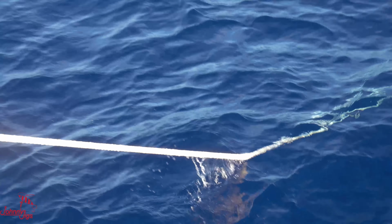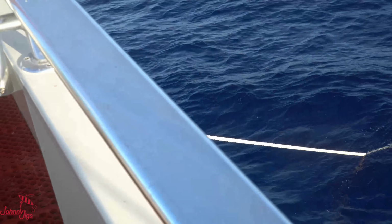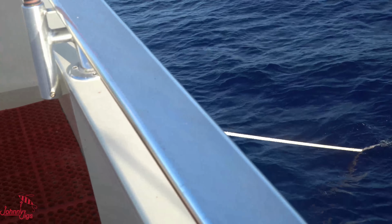And we're doing something a little different than what you normally see us doing, which is we're anchored up. So on a drift, we pitch our jig into the drift, and then we get vertical, and then we keep jigging for a while because we're gonna cover a lot of territory. But because we're anchored up, the captain has locked us onto a spot that's producing a lot of great fish, but you've got to change your tactics up a little bit.